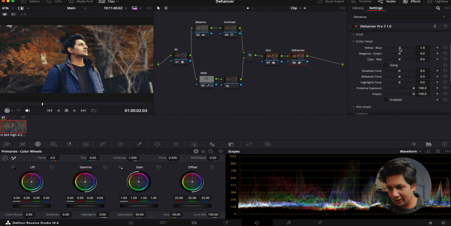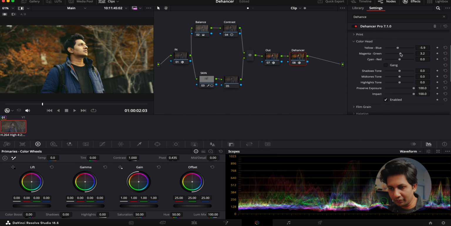So let me see. By the way, that is the mistake I always do, like forget to enable this. So after enable, we can put some yellows, some blues. I don't need that much. I want to put some yellows here because I want a warm look because it's sunset time.